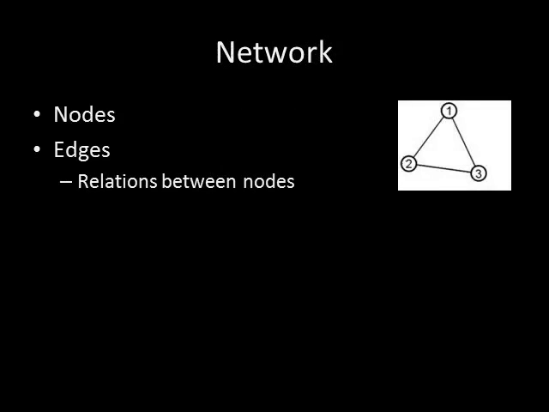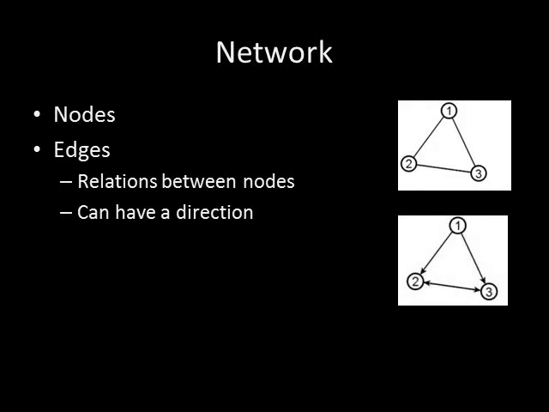Now, obviously, I'll go through this quickly. What's a network? We're talking about nodes and edges, so the lines between the nodes. This is probably the simplest network you'll ever see in your life, although I could have just a two-node network, so this is complicated. And then I could have a directed network. Ooh, the arrows. So that's the next step, where we can actually see a direction for the relation.